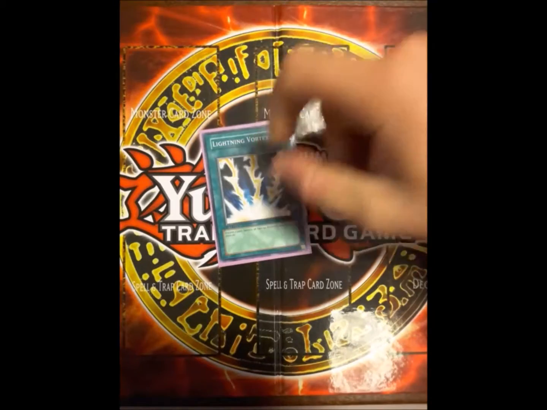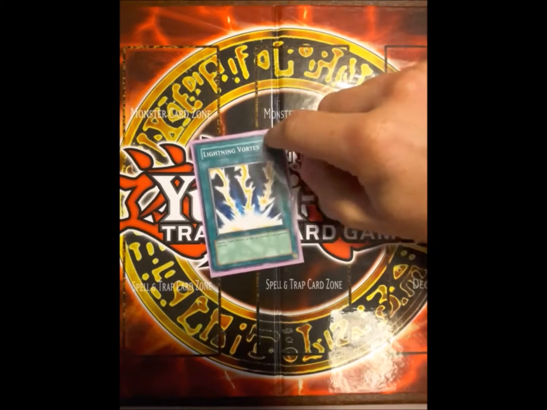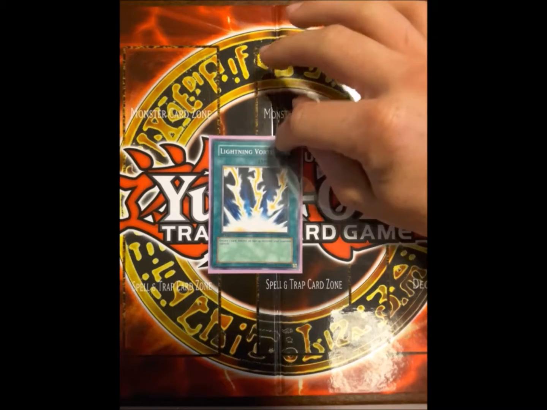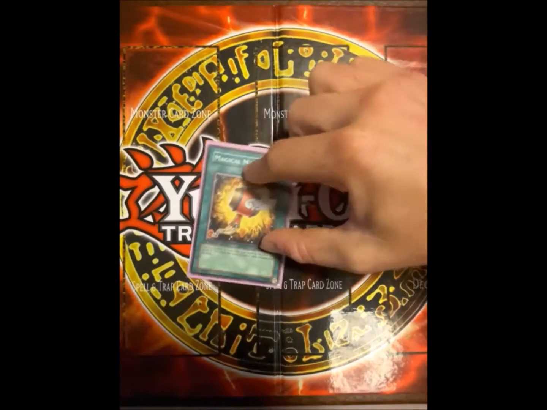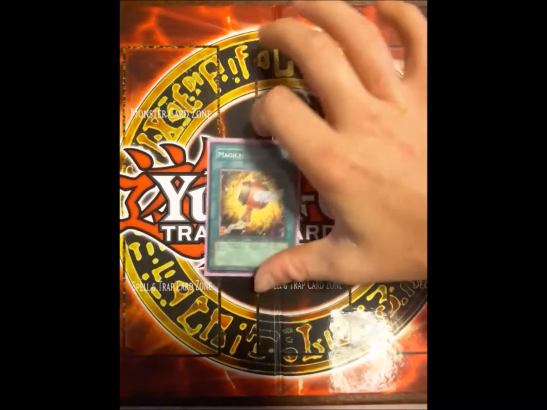Finally, we have Lightning Vortex, which is a card me and Shane thought to add to Seeker's deck because it was so weak. It needed something to get rid of stuff. So instead of Raigeki being that powerful, we decided to put Lightning Vortex in there because it only destroys all face-up monsters. It doesn't have to be attack position. And then we put Magical Mallet in there to help you sort through other cards also and help you get to your Exodia pieces quicker. So this is a great card.